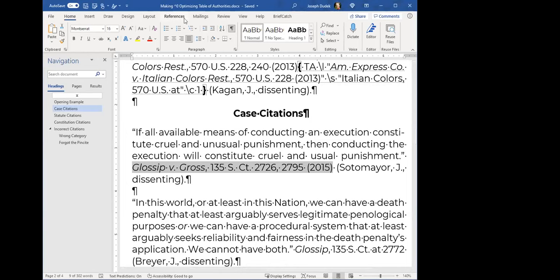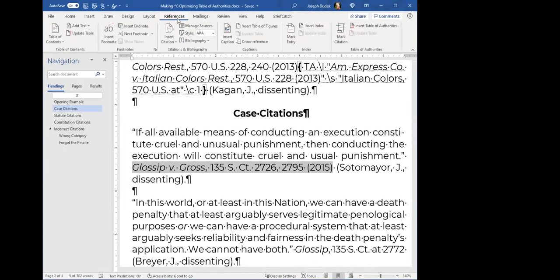In your references tab, we're going to go from the home tab to the references tab. There is an entire section dedicated to tables of authorities. And it basically only has 2 buttons: mark citations and insert table of authorities. We're in mark citation land. So I'm going to click here. And for those of you who are power users who do this all the time and want to do it really fast, you'll notice that when you mouse over the button, it tells you what the hotkey is. So it says right there that you can click Alt-Shift-I to open up a mark citation window. I'm just going to click.